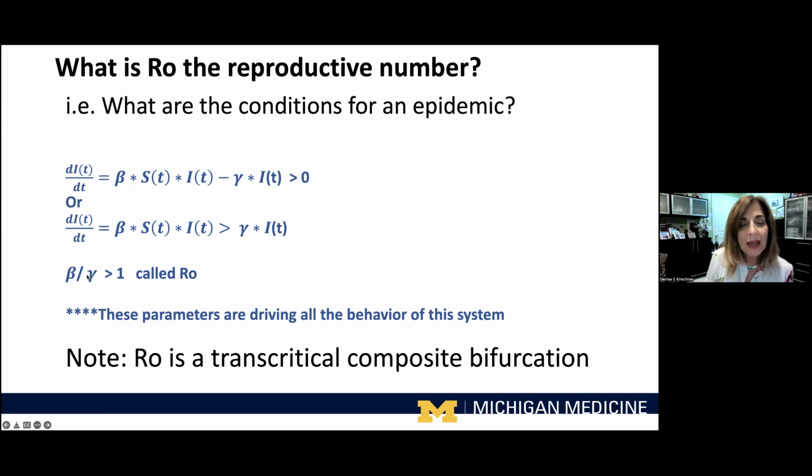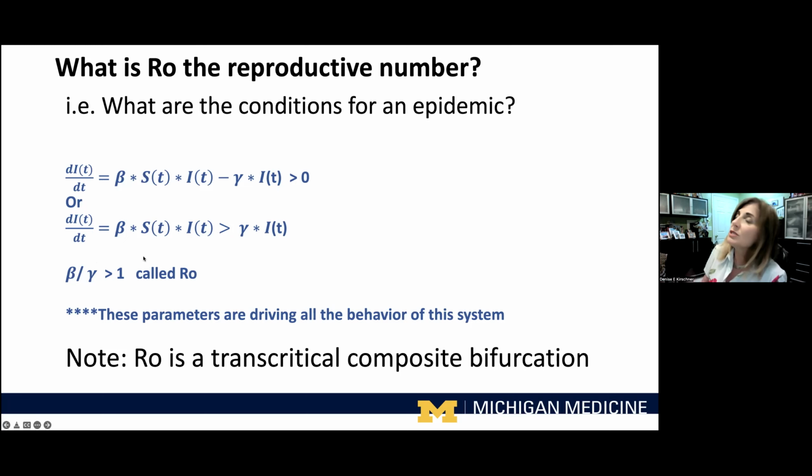And so beta and gamma are two parameters that are driving all the behavior in the system. Now, this is kind of a silly point because, of course, they're the only parameters in this model. But most of the time that's not the case, that every single parameter in the model ends up in the R naught or being important. They are here because I made a really simple example. But what I wanted you to see is that these parameters are driving all the behavior.